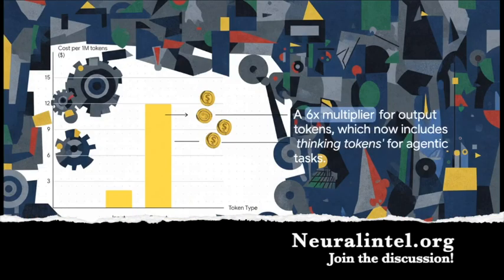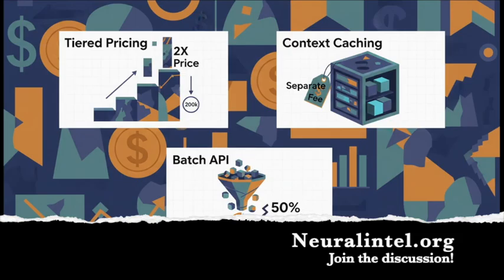But here's where it gets really tricky. Look at that chart. You see that massive 6 times cost multiplier for output versus input? Here's the kicker. That $12 output cost now officially includes thinking tokens. That's the compute the AI uses for planning and using tools. In other words, the more your agent thinks, the more you pay. Right, so managing that cost becomes absolutely critical. So if you're deploying this at scale, you've got to be strategic. You have to use things like the Batch API to cut costs in half for jobs that aren't time-sensitive. You need to watch that 200,000 token cliff where your price literally doubles, and you'll have to do the math on whether the new context caching feature actually saves you money for your specific workflow.